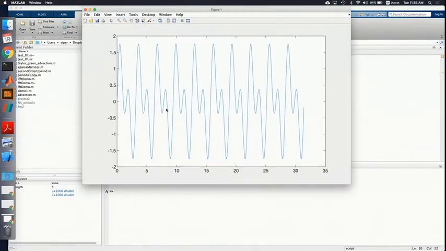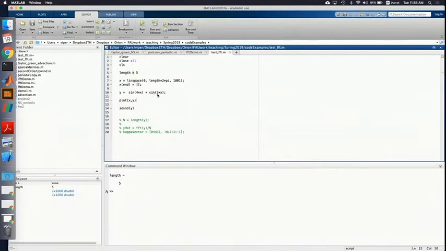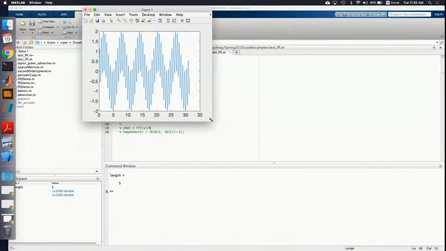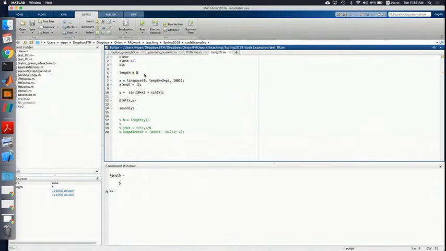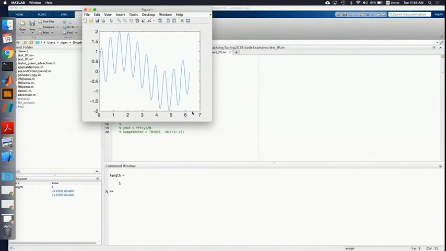So that's basically 2 different sine waves. Let's make it a little more. Let's take 1 and let's take 10 over here. Let's go back to length 1. Okay, perfect. So there's one full sine wave, that's the sine 1x. And then there's the sine 10x. So there's 10 frequencies in there. And the FFT will basically break this up into the 2 different parts. Let's see if it does that.